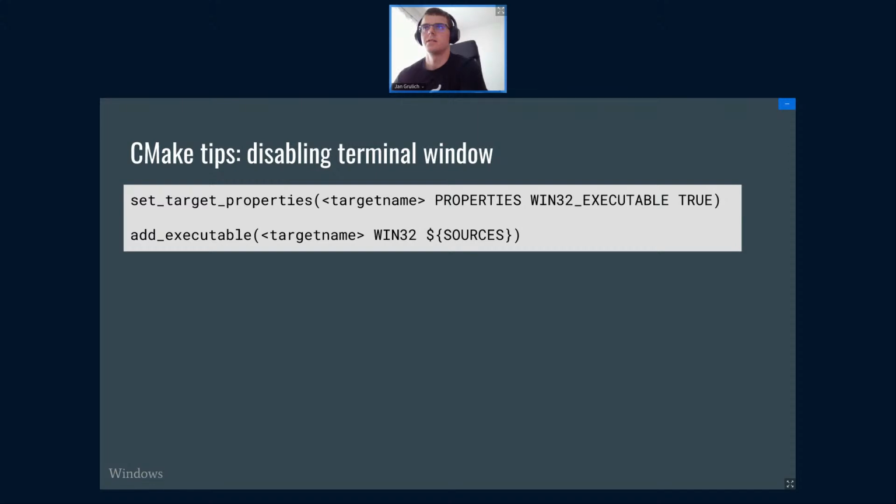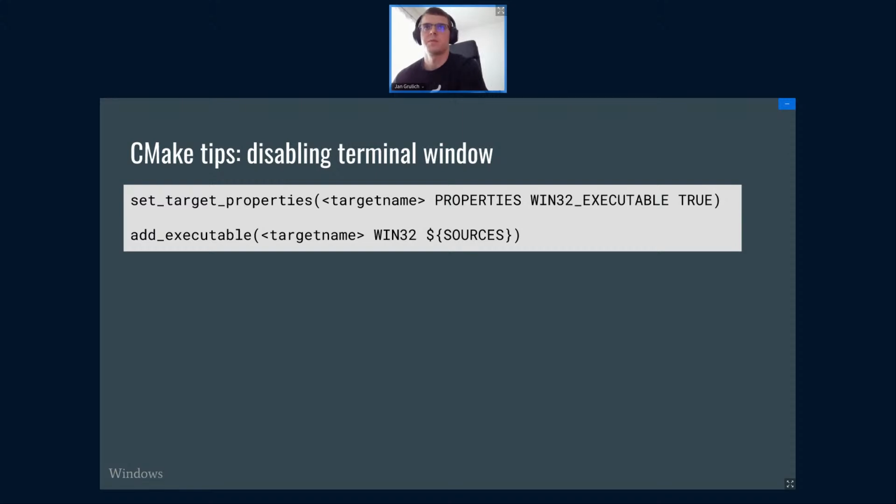And when we are talking about CMake, one more tip for you. This is a specific thing to Windows. When building your Windows application, you have to specify it's a Win32 application. Otherwise, when you build it and start your application, it will automatically open the Windows terminal.